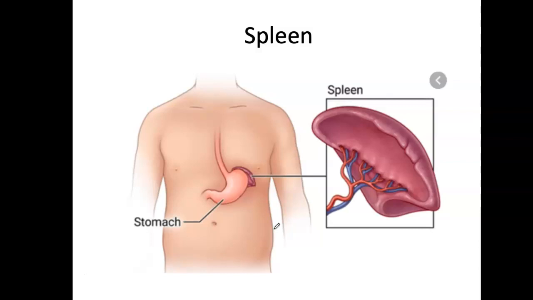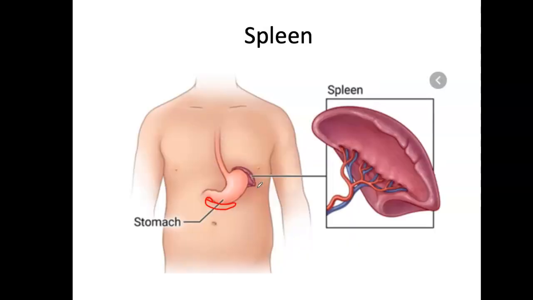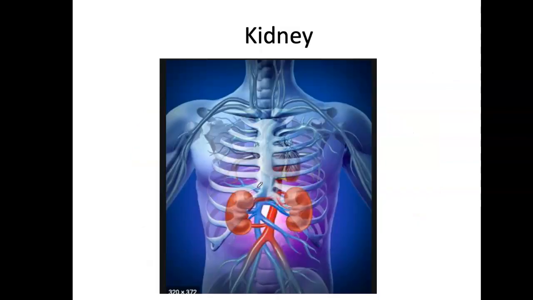Now I want to show you the spleen. The spleen is often confused with the kidney — you should not confuse them — or with the pancreas. The pancreas is sitting here, and the spleen is in the upper region near the stomach, filtering all your blood; it's a blood filter. The pancreas is a reservoir for enzymes and also insulin. Don't confuse the reddish tissue of the kidney with the spleen — spleen and kidney are different structures.